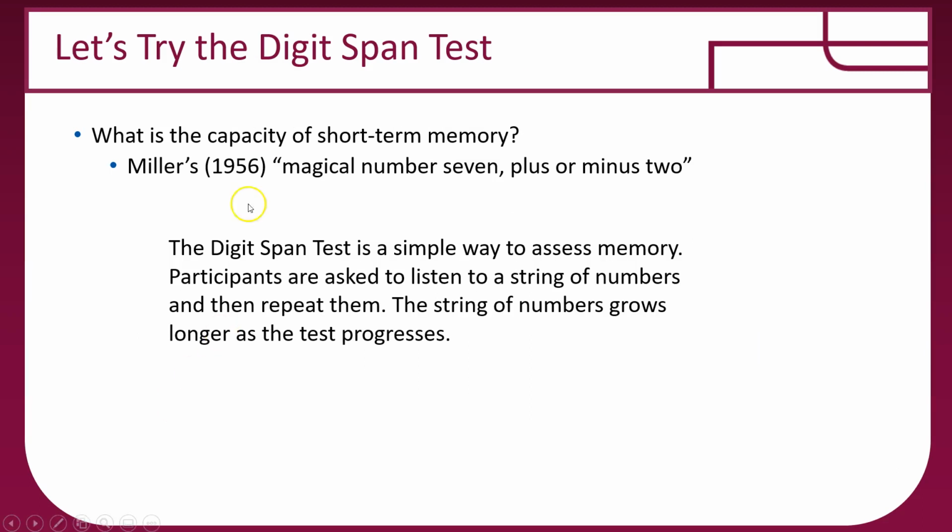So, as we said, the capacity of short-term memory is this magic 7 plus or minus 2. And we test this very often as neuropsychologists using something called the digit span test. And so we're going to practice this right now. You actually don't need a piece of paper for this. If you're alone in wherever you are, all I'm going to do is say some numbers, and then I just want you to repeat them right after me. So if I said 5, 2, then you would say 5, 2. Okay? So here we go.